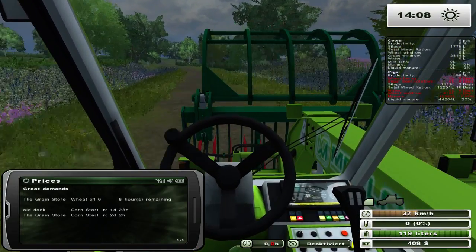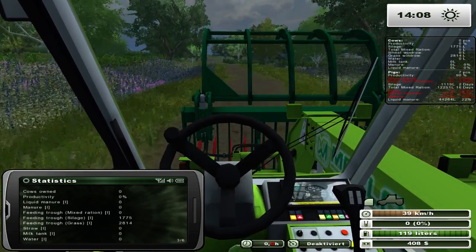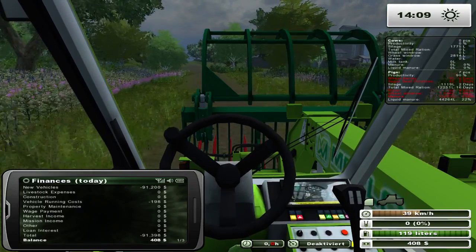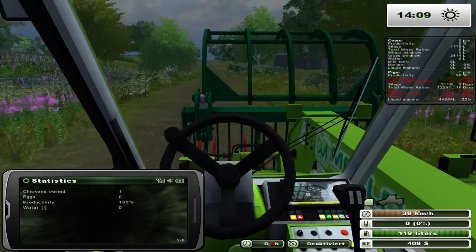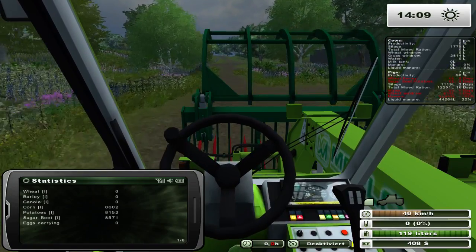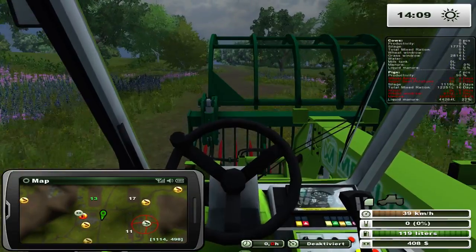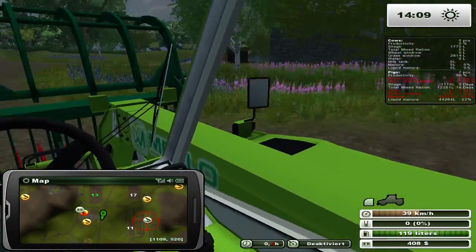But actually there's a great demand for wheat going on right now, and we could sell what little wheat we have. Where is it? Oh no, we don't have any wheat. My bad. I thought we did have a little bit of wheat, but I must have taken it and sold it all. But this is a nice little vehicle.